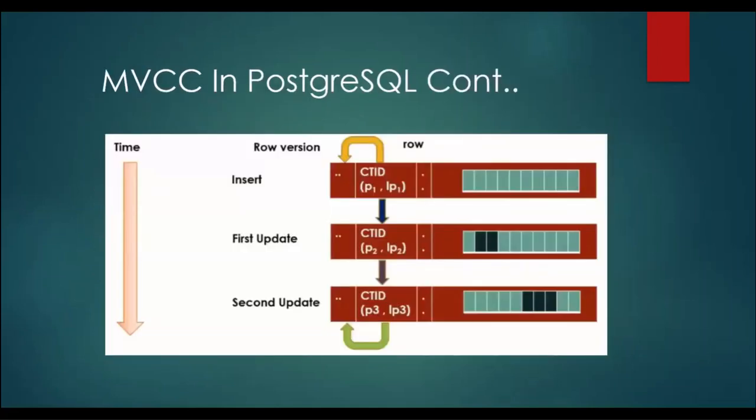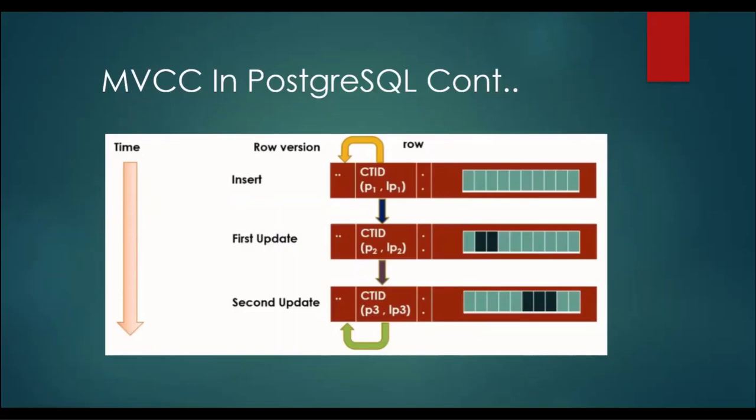Okay, but the disadvantage is, since you don't have separate undo segments, whenever you do an update statement, for example here, the first update copies the previous row version into the new snapshot and modifies your data. Until this transaction commits, the previous image of this data will be visible. Once you commit the data, it becomes dead. That particular record is no longer valid, but still it is present in the same table.